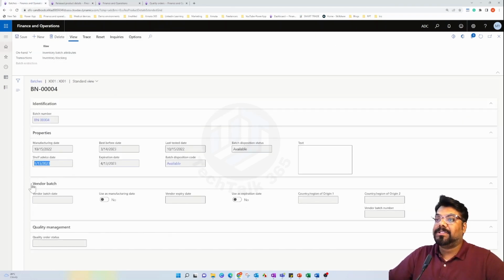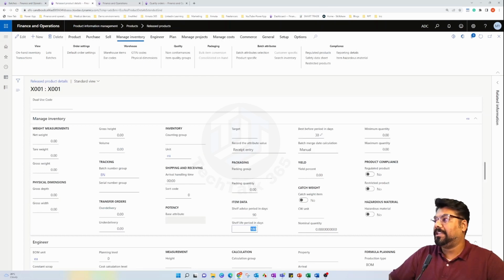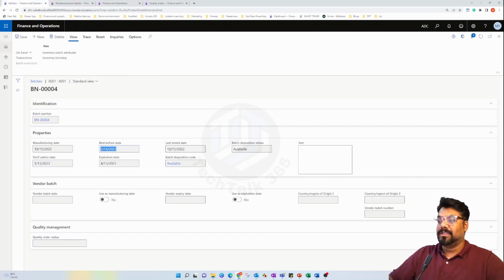And the shelf advice date, that is the day when I am supposed to be doing a quick inspection on the product, that is 3 months from today, so which is October, and it's going to be the January of next year. And the best before date is 1 month from that of the expiry date, which is because we have put the 30 days here, which I've already mentioned, right? So that is also appearing here. So that's the formula that's been used.